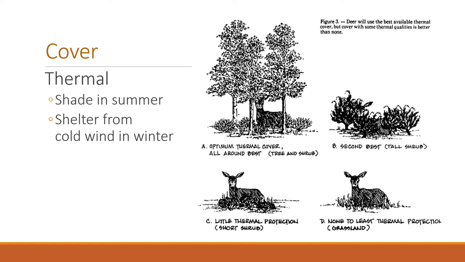Now let's turn to cover. Thermal cover is either shade in the summer or shelter from cold wind in the winter. A habitat management guideline describes optimal cover as cover right around the animal — such as a deer sitting — but also above the animal to hold warm air in or provide shade in summer. In the case of thermal cover in winter, having forage all around the animal provides cover. You can look at the landscapes you're managing and assess whether they meet the thermal requirements for a specific animal.